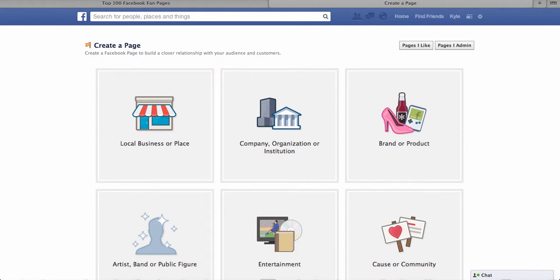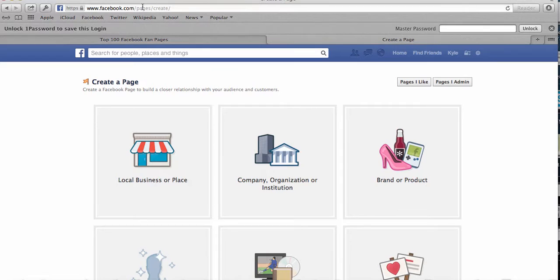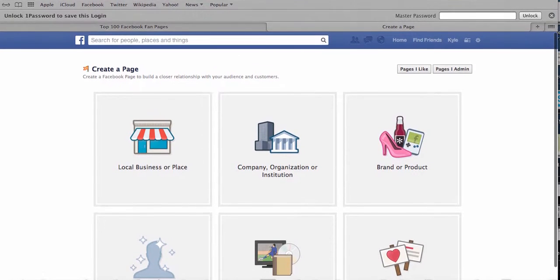So we'll go over here to, let me show you this domain real quick. It's facebook.com/pages/create. Now, yes, you do need a Facebook account, obviously, to have a Facebook fan page. You can create a new Facebook account specifically for this if you want to keep it separate from your personal account, which a lot of people do, and I understand that. But just know that even if you do this on your personal Facebook account, no one will ever actually know that this is your Facebook fan page. It's private, and you don't have to worry about that. But if you want to keep things separate, by all means, create a second Facebook account.